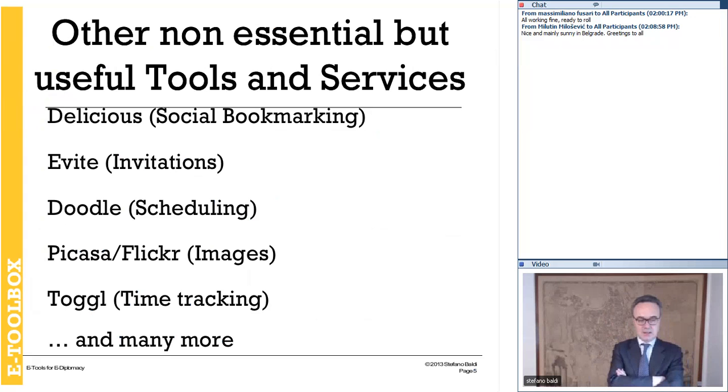If you take Ebikes, for example, it's a service for managing invitations. If you are in a place which is very much advanced in terms of use of IT, you could think of also making some informal invitations. I'm not claiming that you should use, for example, Ebikes for your national day, and maybe that could be a little bit risky. But if you have a kind of meeting or informal gathering where you have to also invite your colleagues or other friends, Ebikes could be one way to manage properly a certain number of invitations. This is just an example.